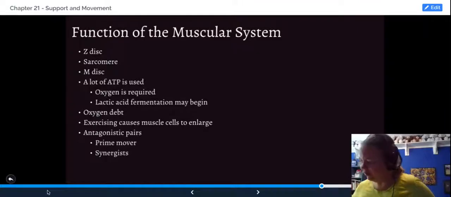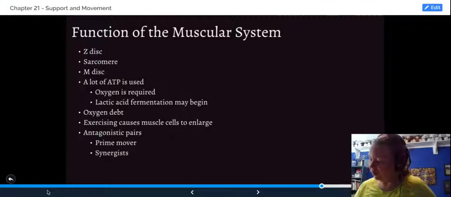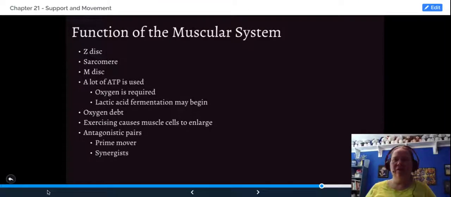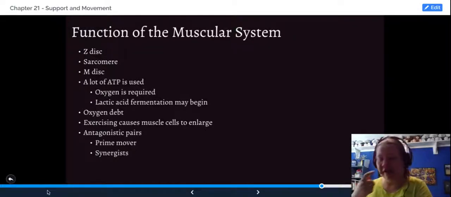The connection between the myosin filaments pulling the actin filaments occurs in multiple sarcomeres and multiple microfibrils and multiple muscle fibers. When a bunch of fibers contract, then you get muscle movement, and it requires a lot of ATP. It has to pull its neighboring actin filaments. The muscle fibers contain a high number of mitochondria, which are the powerhouses of the cell, and they need that because they have to process all this ATP at once.